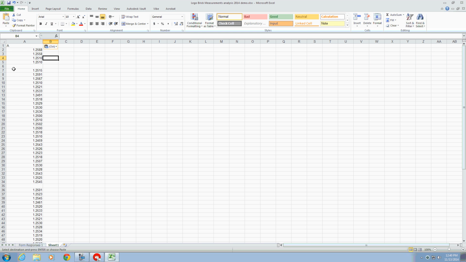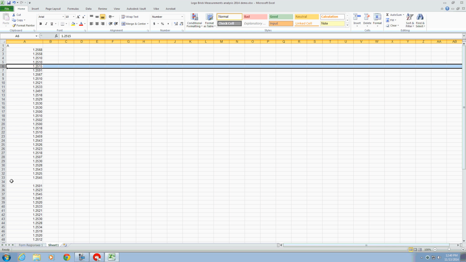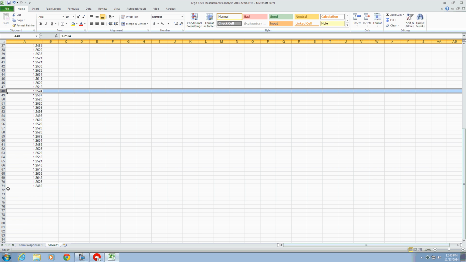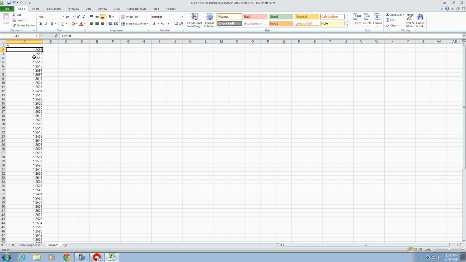Just to clean it up a little bit, I'm going to delete these extra rows where we had cleaned out some of the data previously. Then we want to calculate several pieces of information. We want to calculate the minimum value in the data, the maximum value in the data, and the range in the data. For the minimum, we're going to use a formula, equals MIN, which is the minimum formula, and select all of the data and press enter. And the same for maximum, MAX.